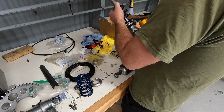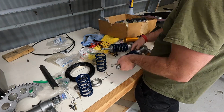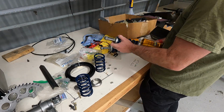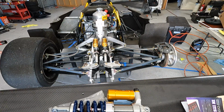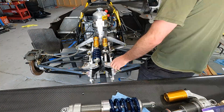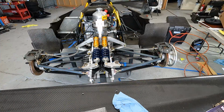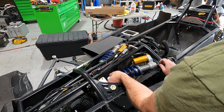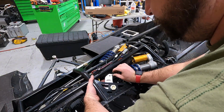So we finally got springs for the TTXs, so we're going to go ahead and install those at this time and start getting them mounted in the car for good. Now we're running 1,300 pound springs in the front and 1,550 pound springs in the rear. So that's going to be, well, let's be real, that's a lot of spring pressure. But with the amount of downforce we get, we're still going to be putting parts of my car on the ground, even with these high spring rates.